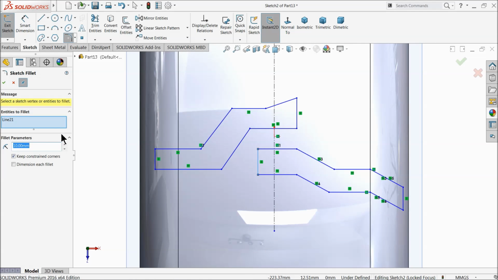Make some sharpness. I think it's not going perfect.